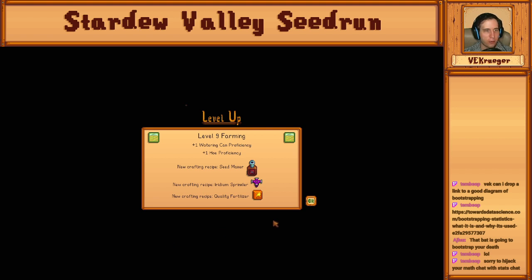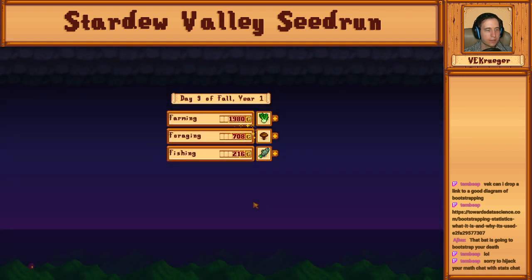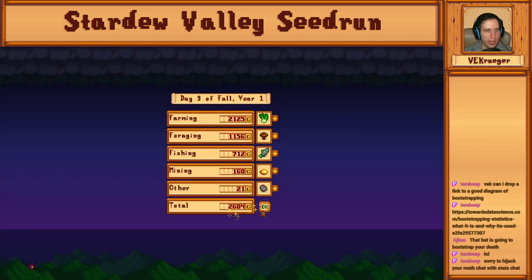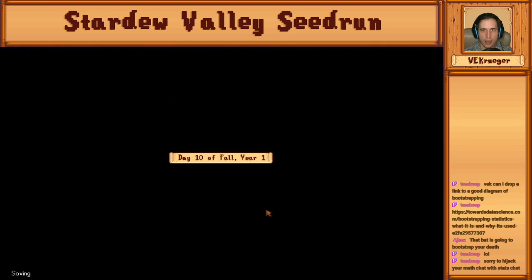Seed maker, all right. Quality fertilizer. Boy, I got a lot of money. And I got a pig. I got hay for all my animals.